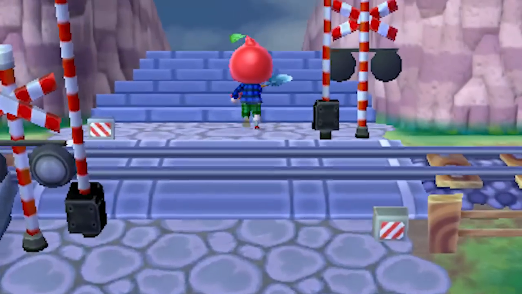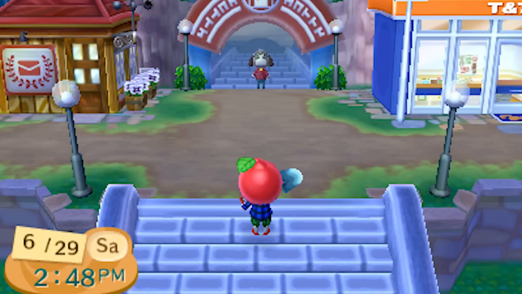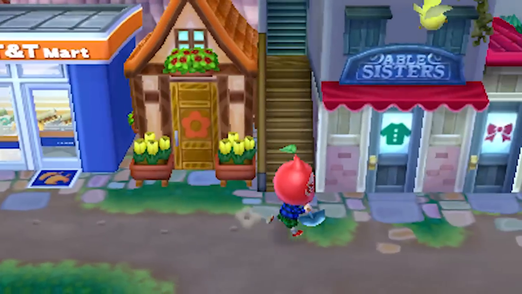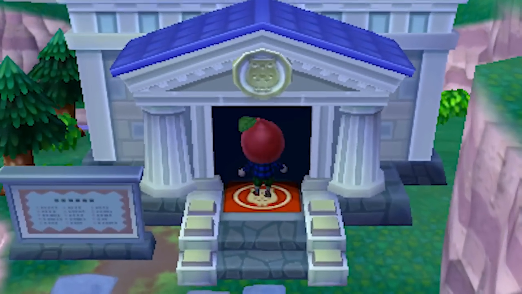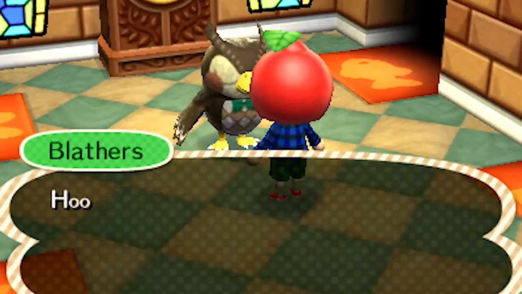It's time for me to go to Blathers, drop off some new stuff. I got some stuff from the museum I'm pretty excited about. And let's go over here. Going to Mr. Blathers' place. I think he's going to enjoy seeing me. He may not, though. He might hate me. Who knows? Maybe he's like, actually, I really hate this Zach guy. He donates way too much stuff.